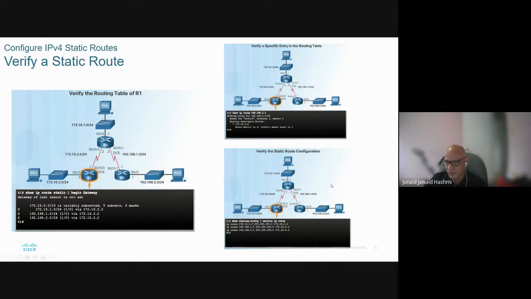Okay, and you can also verify static routes in your running configuration. Everything is in your running configuration. But the running configuration can be very, very long, so you can type show running-config | section ip route, so you filter the result. But the best way to verify your ip route is typing show ip route. Okay.